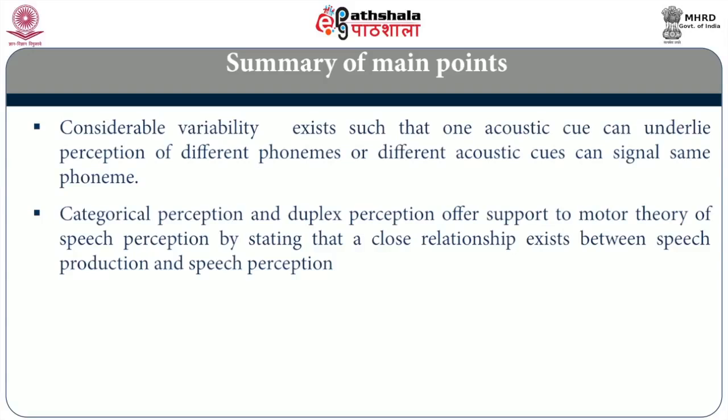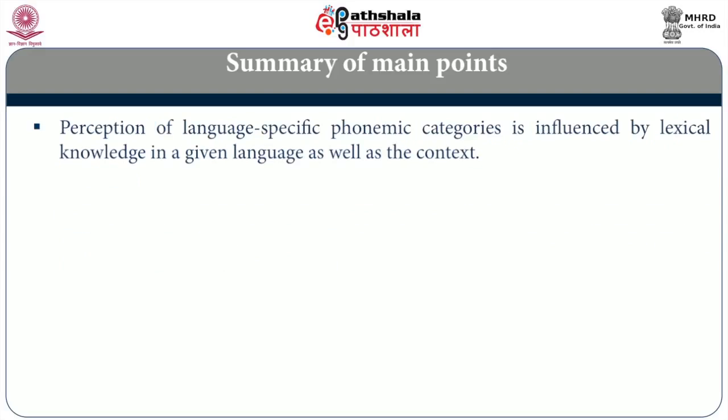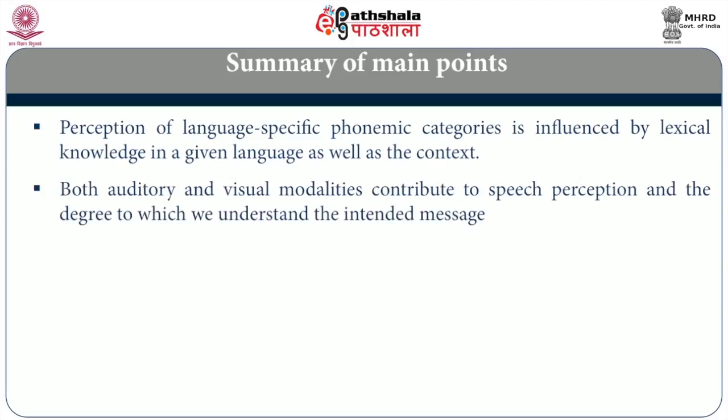Categorical perception and duplex perception support the motor theory of speech perception by holding that there is a close relationship between speech production and speech perception. Alright. Perception of language specific phonemic categories is influenced by lexical knowledge, knowledge about words, our mental dictionary. What we know about words influences the way we perceive phonemes also. And it is language specific. Both auditory and visual modalities contribute to speech perception and the degree to which we understand the intended message.